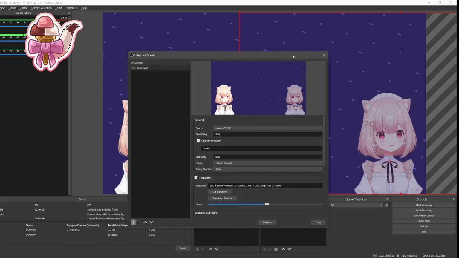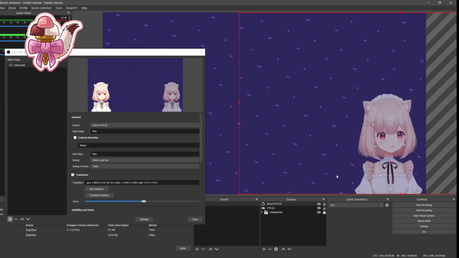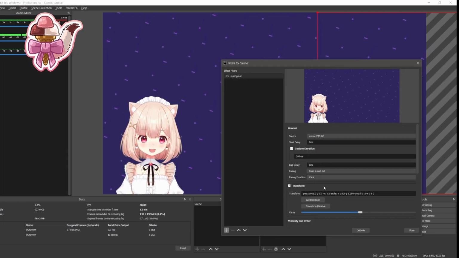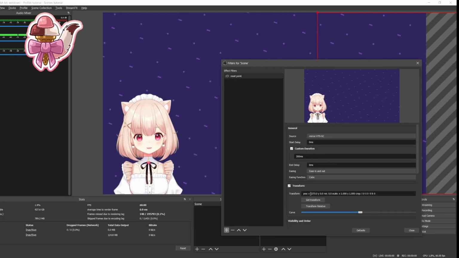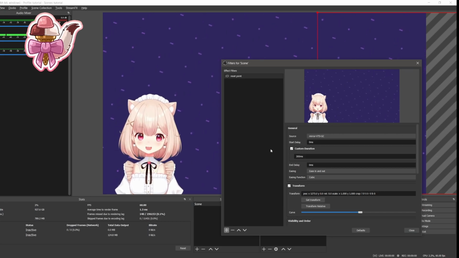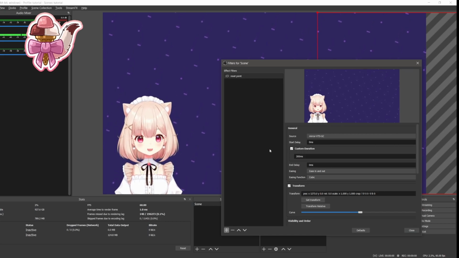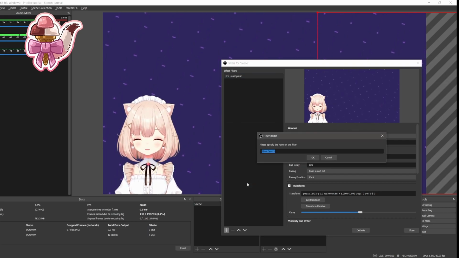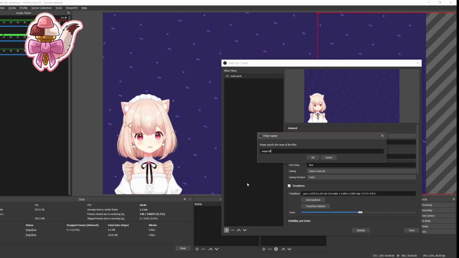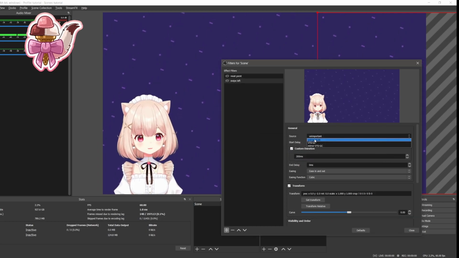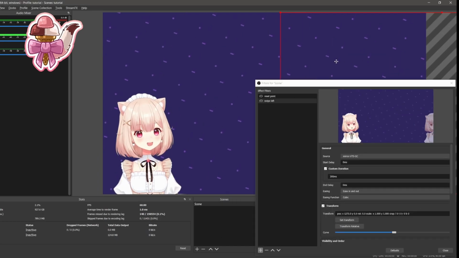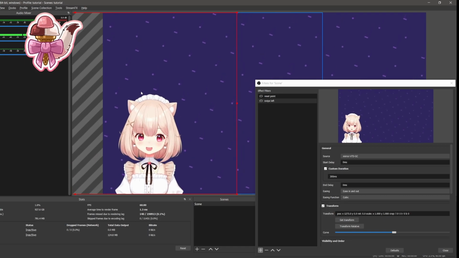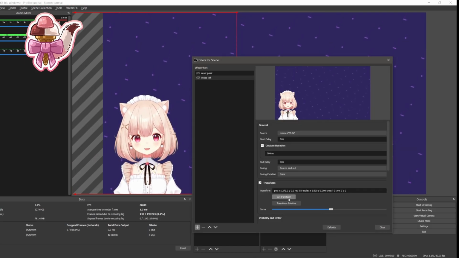So we're going to drag this window over, and we're going to move the source so it is out of frame. And now we're going to hit the Get Transform button, and you can see it fills in all those positions. So next, we need to make the point we want it to move to. So we're going to hit plus again and do Move Source, and this one we're going to call Swipe Left. Once again, make sure the source is set to your mirror. So we're going to click and drag it across the window until it is off screen on the other side. Then we are going to hit Get Transform.